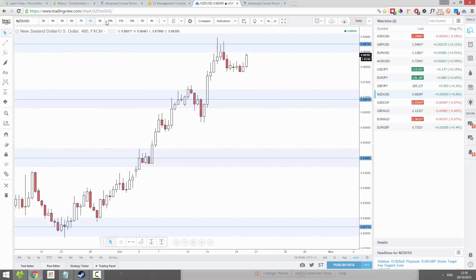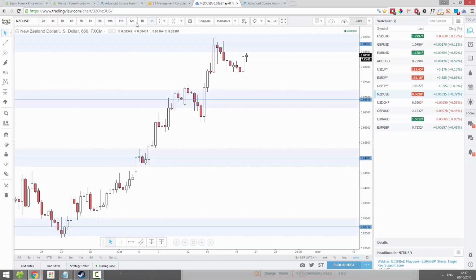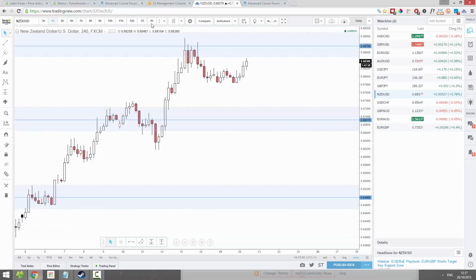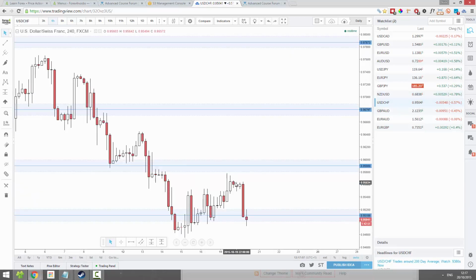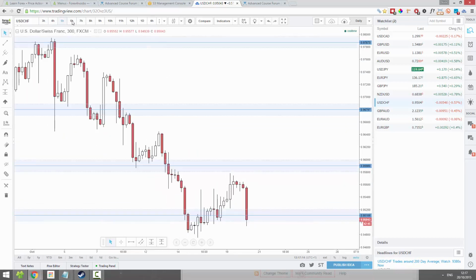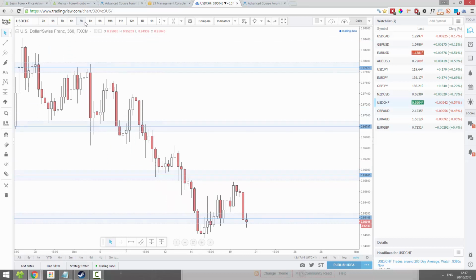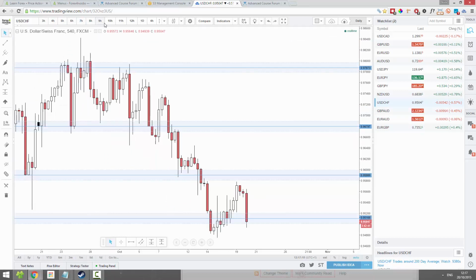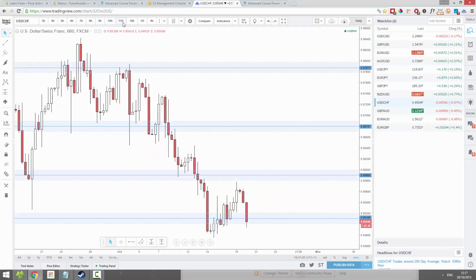The way price formed at the start of this week has made it hard for us to get trades this early in the week. We're probably not going to see very many trades until Wednesday, Thursday this week. Well, on most pairs, that is. USDCHF actually looks like it has a potential trade forming right now. Just going to go through all the time frames and see where this looks best.